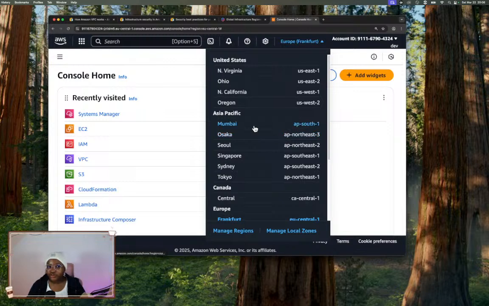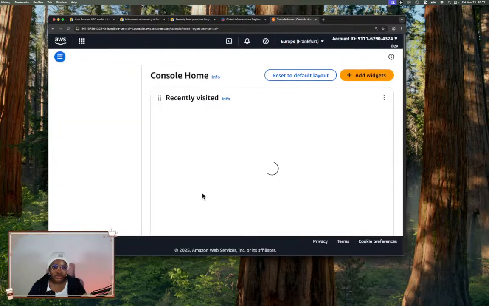And I can deploy resources in any of these regions. If I deploy my resources in North Virginia, that's US East 1, I won't be able to work on them from inside Ohio, US East 2. If you've ever listened to any of my sessions before, you will see that I've mentioned at some point, if you can't find the resource you deployed in your environment, check to make sure that you are in the right region. If I deploy something here, I won't find it in the other region. So it's important to know where you're deploying your stuff. And I'm in Frankfurt, as we know.